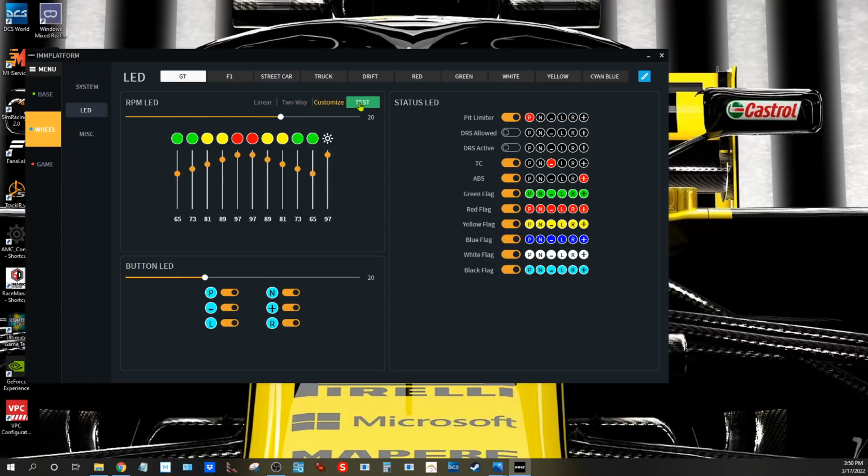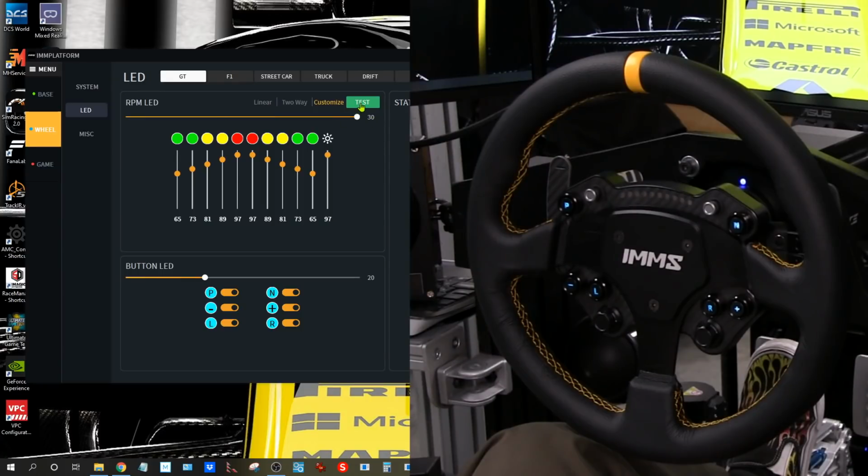And then you can test it by hitting the test, and you can see it's blinking. So everything's working, and we have a brightness set up here. There's also a brightness up here. Let me turn that up. That's pretty bright. Let me turn it way down, see if that does anything. It's not as bright, but yeah. And we also have this over here. Let's see if I turn this all the way. Well, I can't do anything with that. Not sure what that... It might be a different brightness setting for the RPM LEDs in-game.